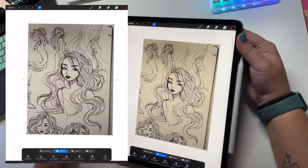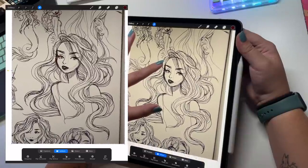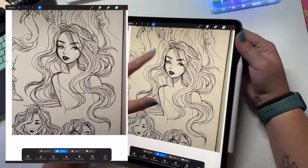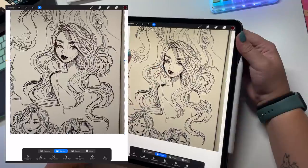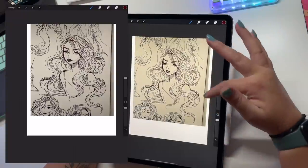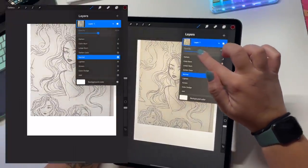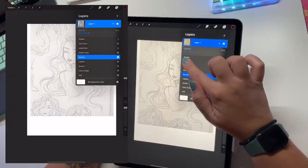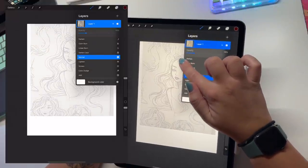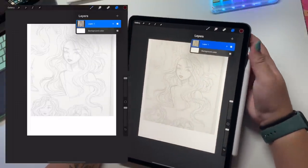All right, so you just set it, place it where you want. I'm going to put it pretty large on the page, maybe higher up, right there. Okay, so now we have the drawing on my page. I'm going to change the opacity, make it pretty light. If you want, you can change the contrast of the drawing first so it's easier to see, but this worked out fine.